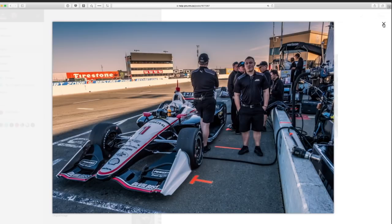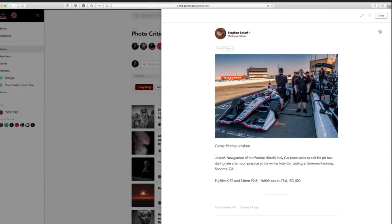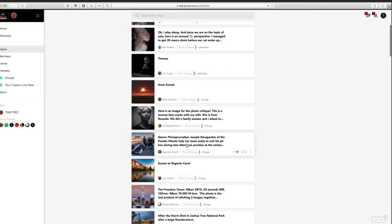So Steven, you have to write. Give us a comment on this photo of how you got in that pit. Do you know people? Do you know this guy that's standing there, or did you promise them images? Is that the carrot that gets you in there? What's the secret of getting in the pit? Or is it just a press pass? Who knows? Cool. Good shot. All right, moving right along.